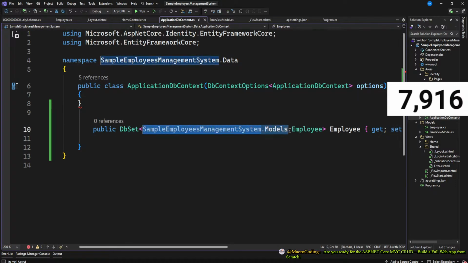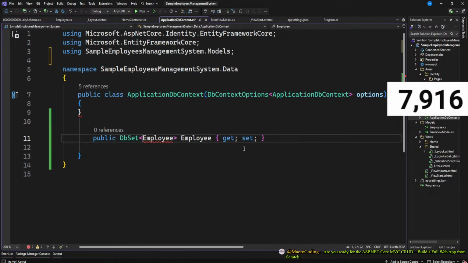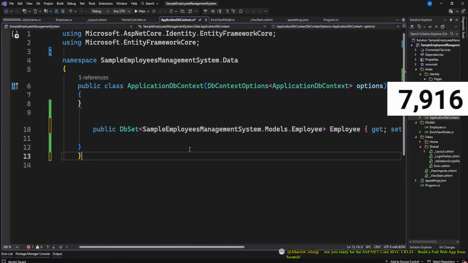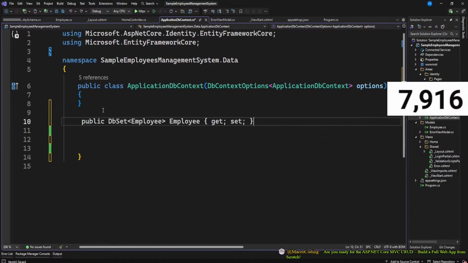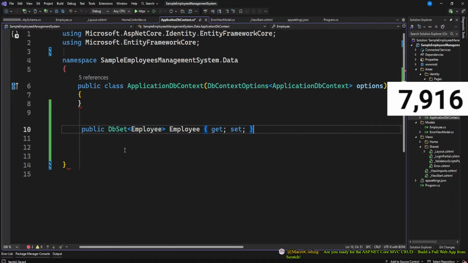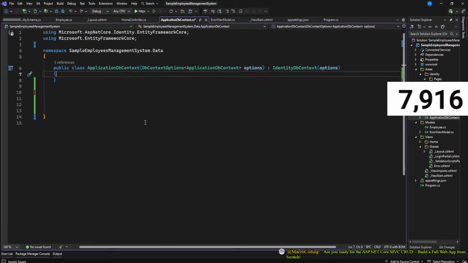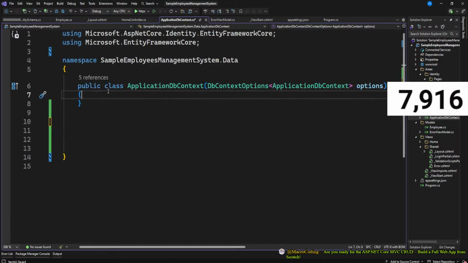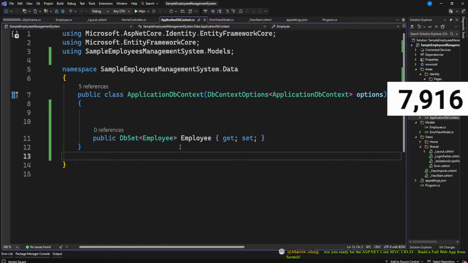This one I should be having here employee, and I can do here import that model. What have I done wrong here? Let me undo. Yes, so if I just do this, it will be inside there. So this is our application DB context.